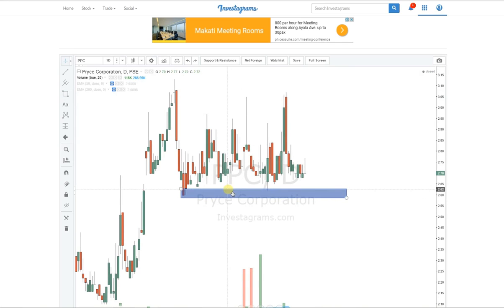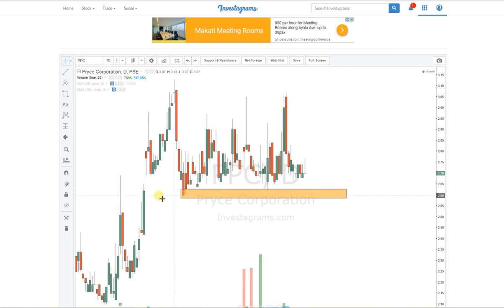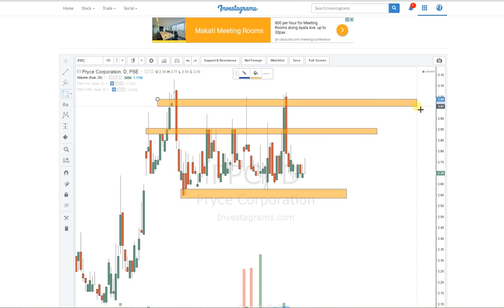So this is PPC, and if we observe it, every time it goes near 260, it bounces up, right? So here, it's able to hold the level 260. And then every time it bounces off 260, every time it goes to 290 to 3, you can see that. You can observe the behavior. What happens? It bounces again, goes down, right? So if you're a typical trader, this is what you call range trading.